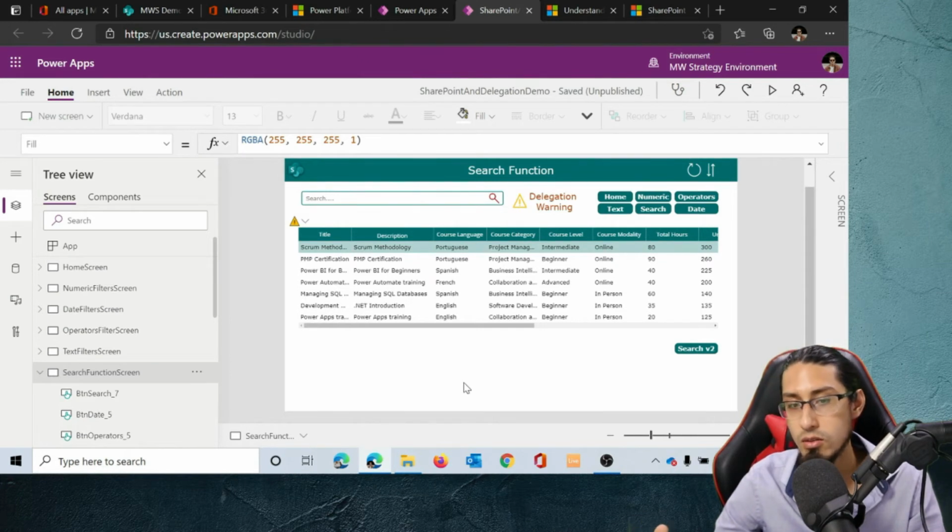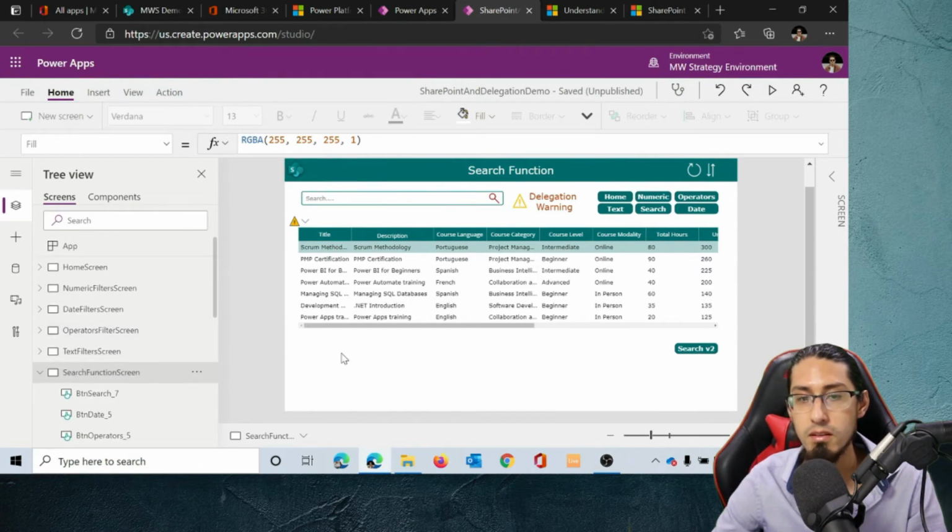And you could also face some performance issues because you are processing a lot of items in the front end. So imagine that you want to access this application from your smartphone. Obviously you will need to process 2,000 items on your smartphone, so it could have performance issues and not the best user experience. So if possible, try to use only delegable functions.